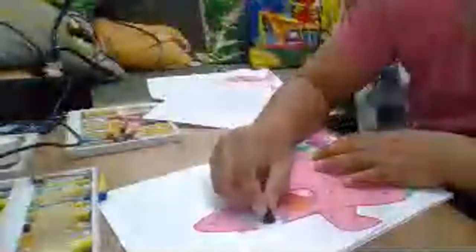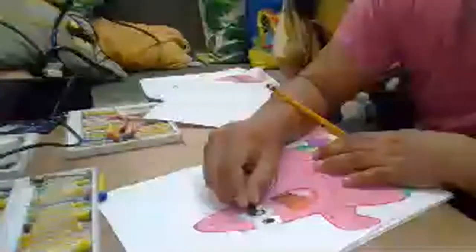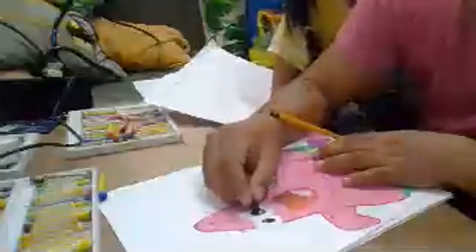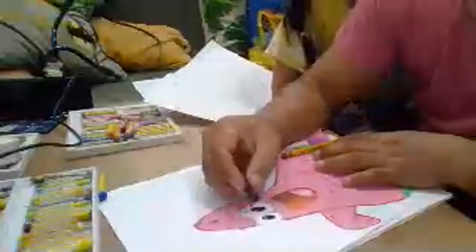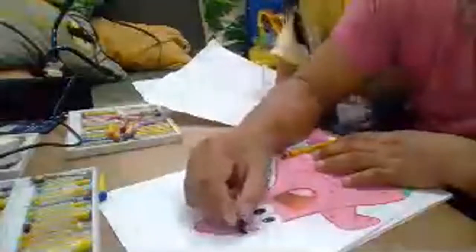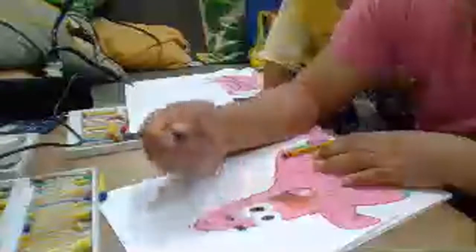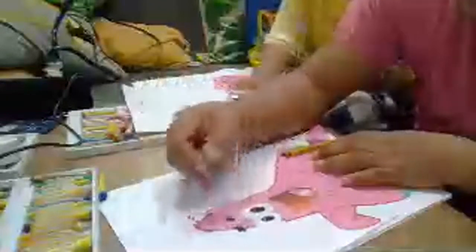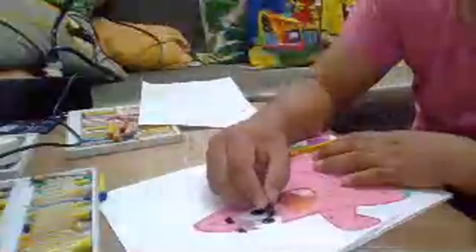Look, oh, look. Eyes. Patrick's eyes. Look. Nice. Wow. Like an old man? Then his eyebrows. Wow, nice. Yes. Hey, it's SpongeBob. SpongeBob now.